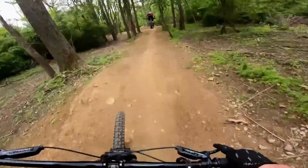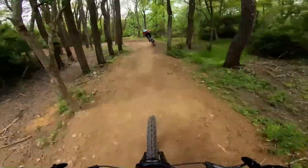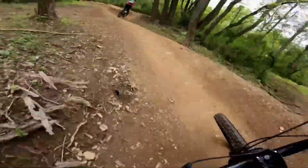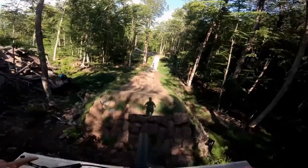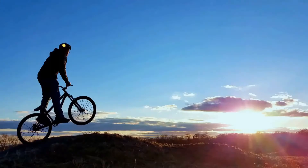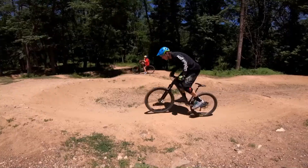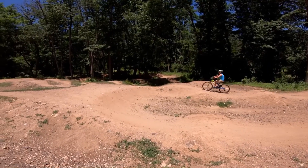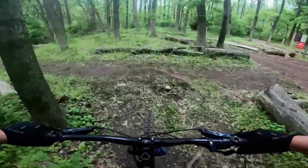New Jersey has flow — yep, two public flow trails. I'm going to show you around them right now. When you first get to the High Bridge flow trails, you go past a pump track. It's a pretty nice pump track, I enjoyed it. Just past the pump track is the climbing trail — no lift service here.